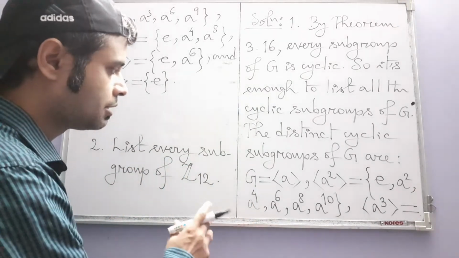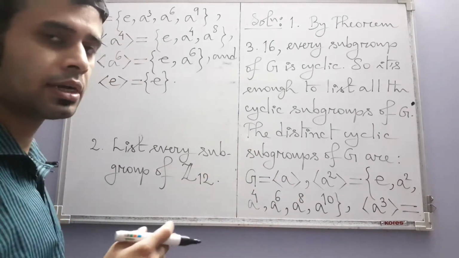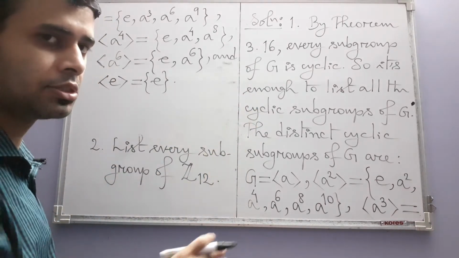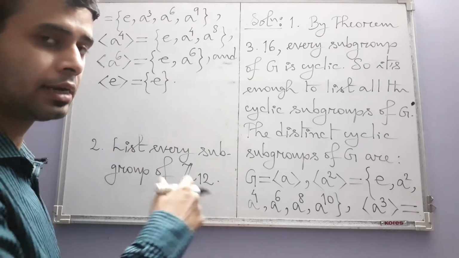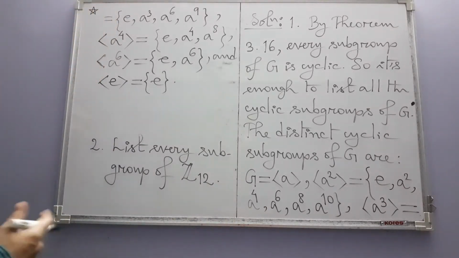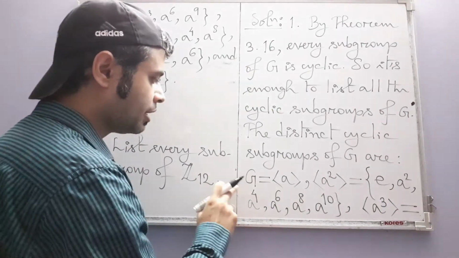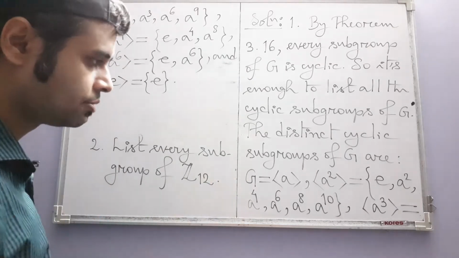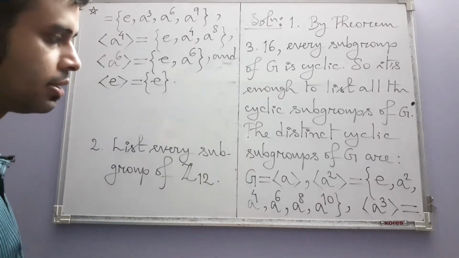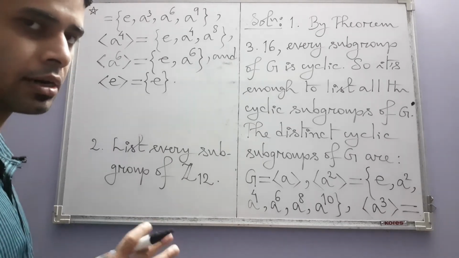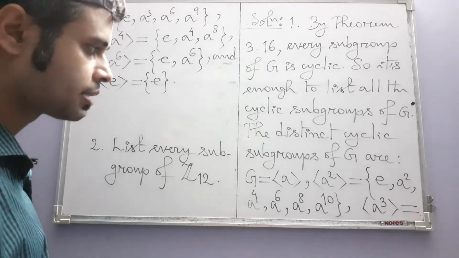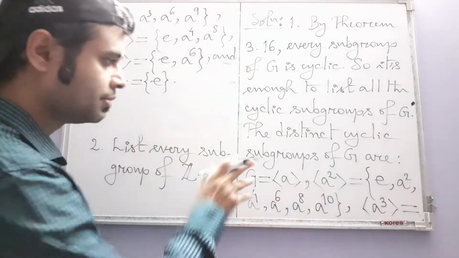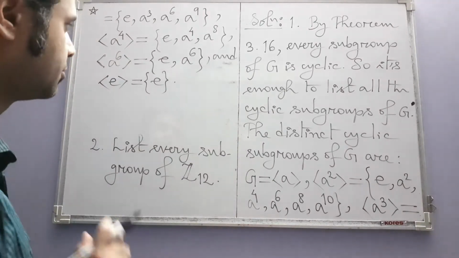But you cannot of course simply just write like this and claim that these are all the cyclic subgroups. You actually have to look at the other cases also, which we have not written here. So that I leave to you. For example, you have to actually make sure that the cyclic subgroup generated by A to the power 5 in fact is equal to G. Then the cyclic subgroup generated by A to the power 7 also, I think it will turn out to be equal to G. Then you look at the cyclic subgroup generated by A to the power 8, that will turn out to be one of these, like that. The other cases you have to decide.